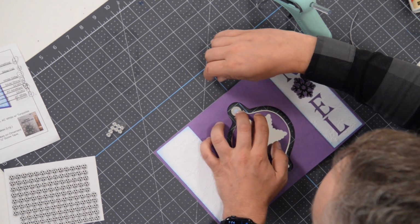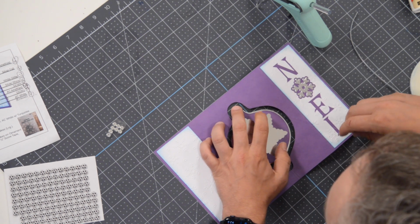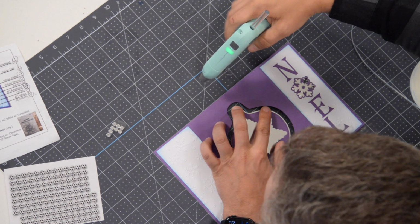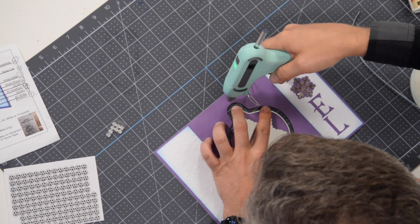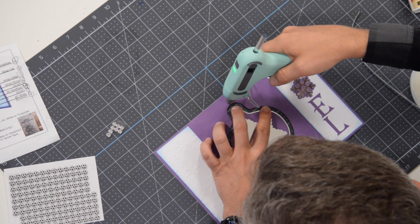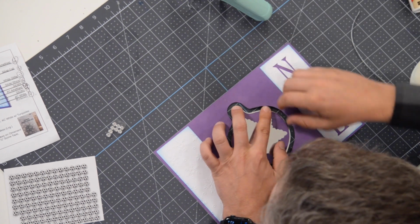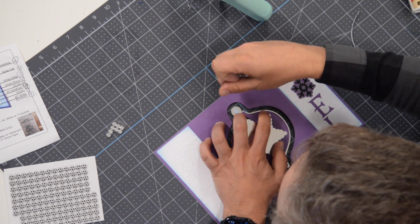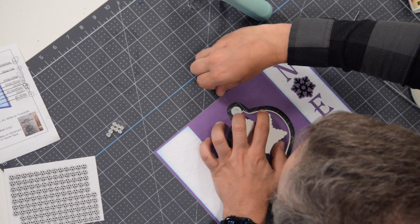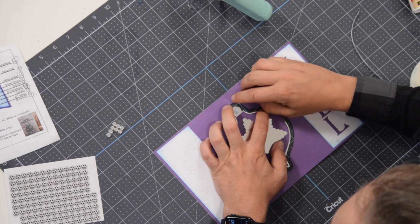So I'm going to hold everything in place, and pull that back for just a quick second. Whoops. And I'm going to apply just the tiniest little dot of glue there. You don't need a lot, just a tiny little dot. Give that a second, spin that around, and then hold that in place. Pull this nice and tight right onto the hot glue, and then press that down.